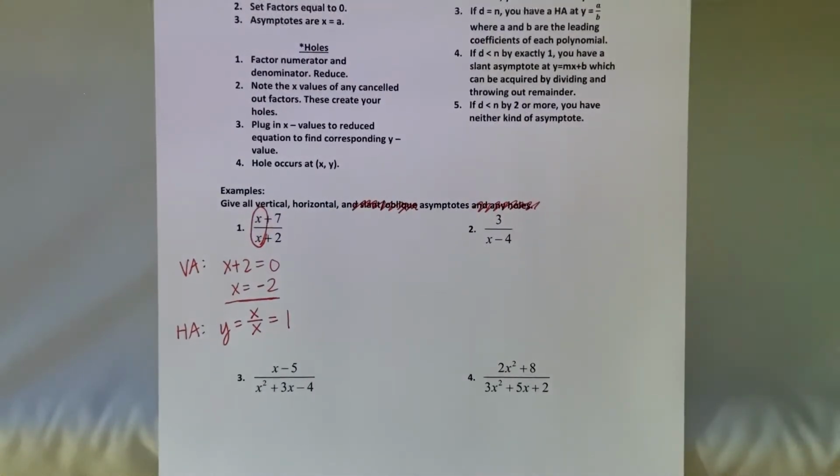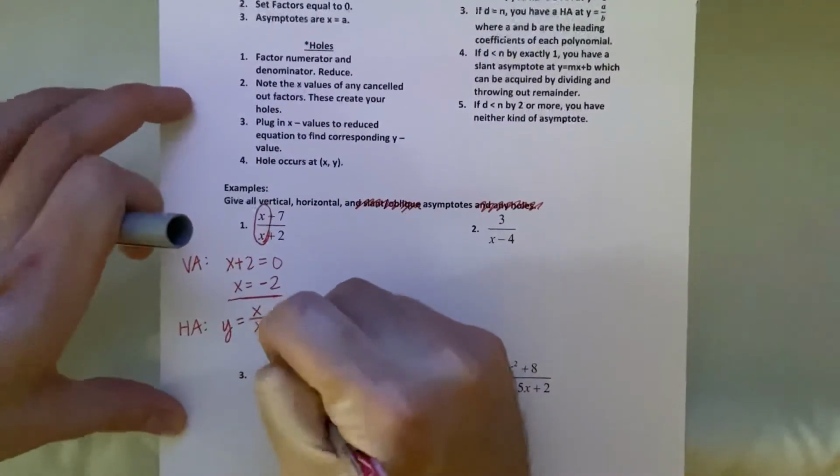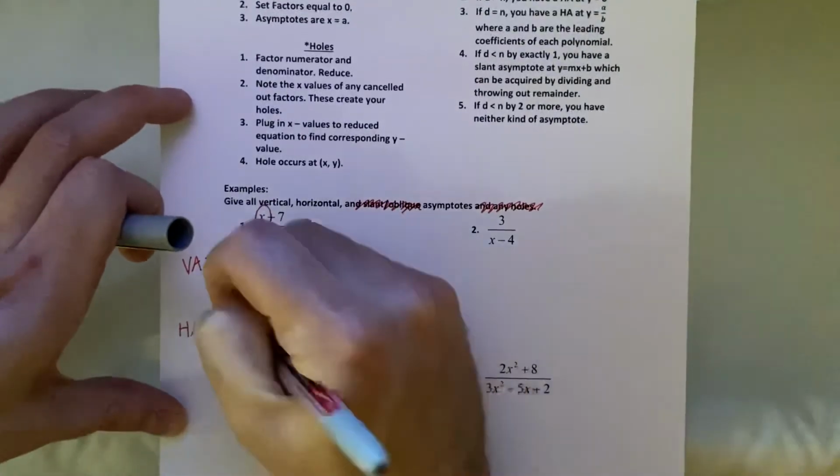Now my strategy, we'll see in a second, is if the denominator has a larger degree of x than the numerator, write in a 0 x squared or 0 something in the numerator in that case to get an idea. So vertical asymptote x equals -2, horizontal asymptote y equals 1.